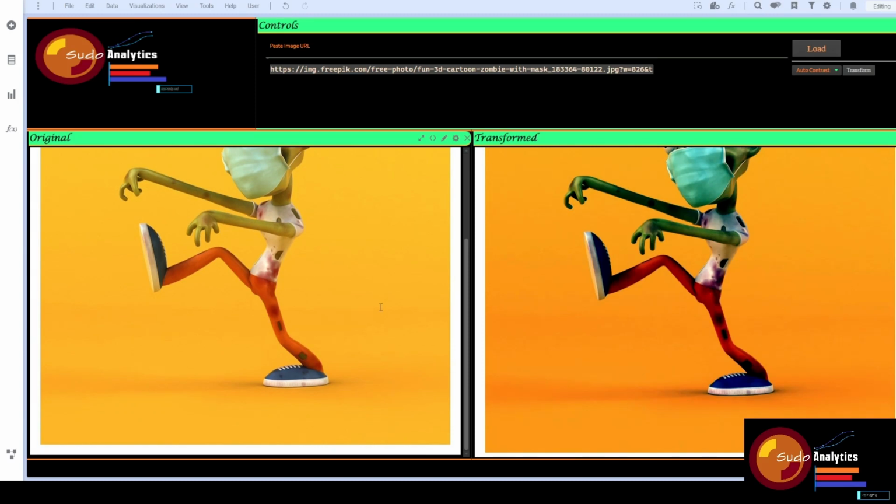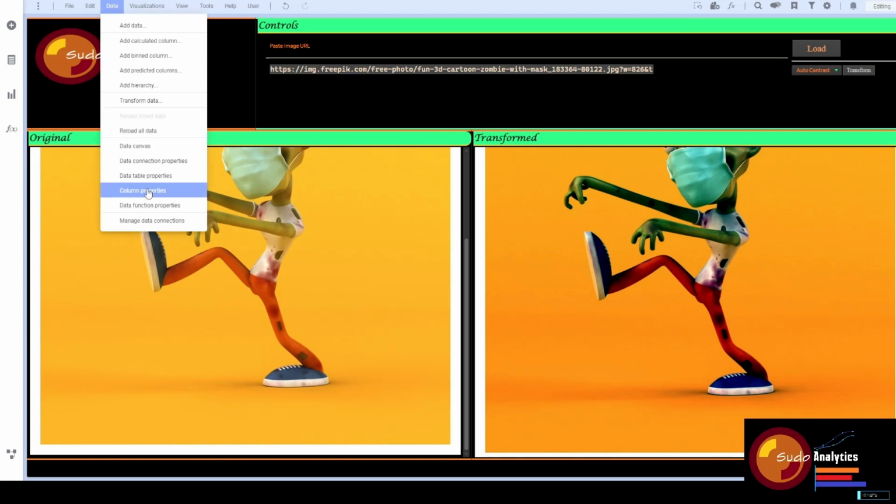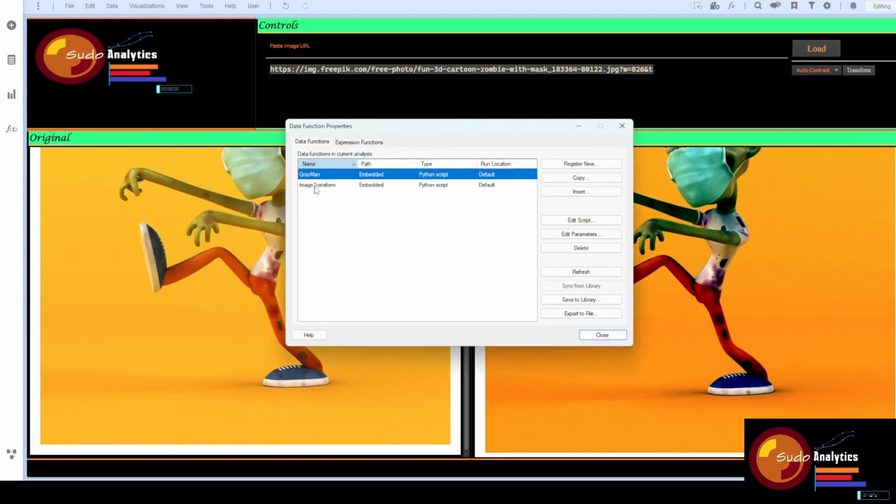Code is very simple, and for the sake of simplicity, I have split it into two parts. So the first one is image transform. Basically, I tried to make a single script for loading and transforming at once, but I realized that I may be changing image URLs again and again, and every single time to transform it, it may be referring to the same URL, fetching it and doing all the job. So I just split it into two.